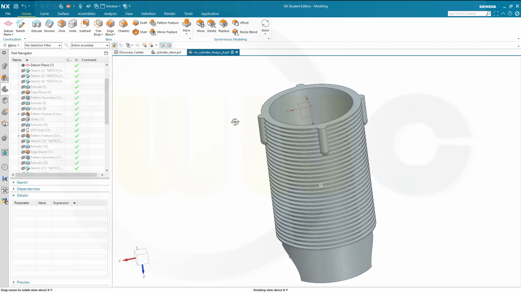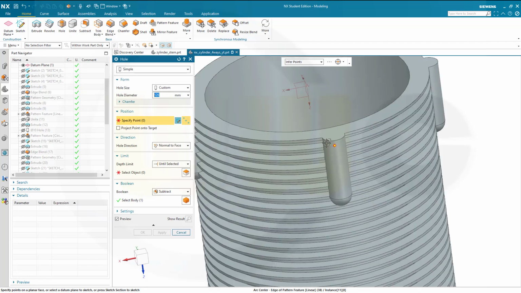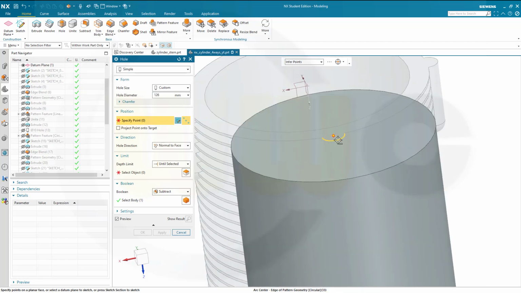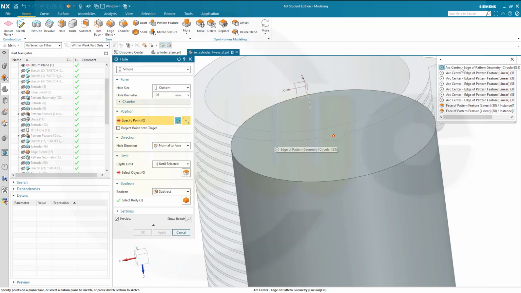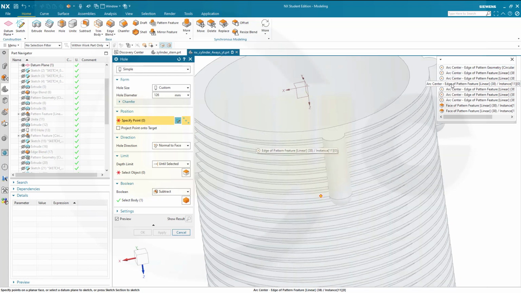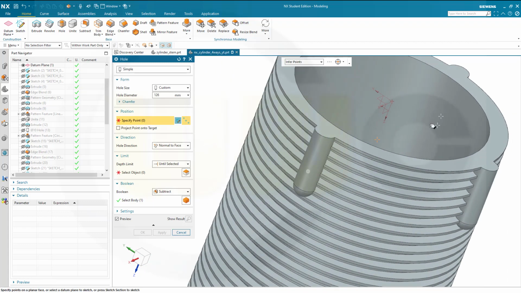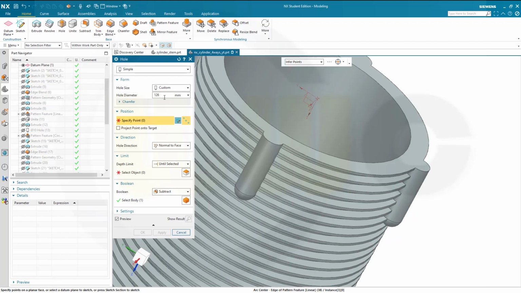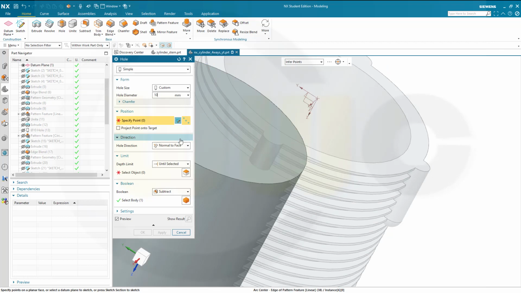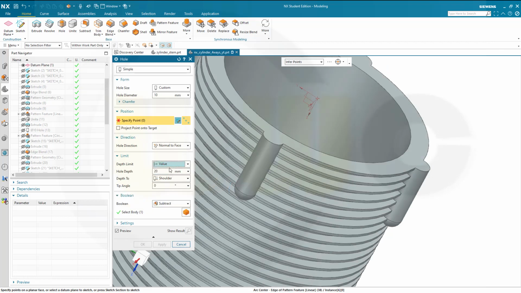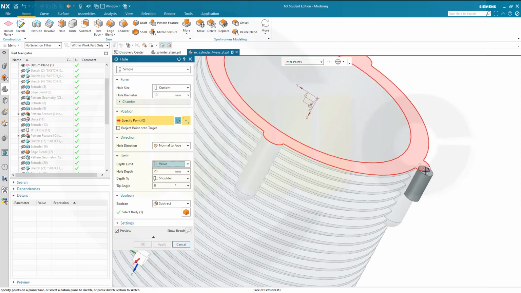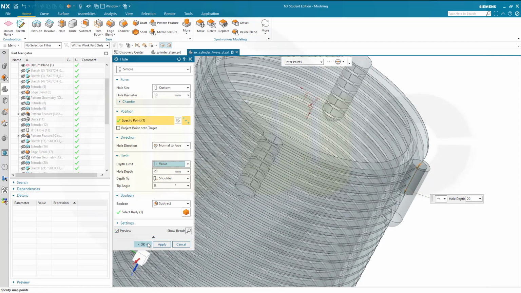What's missing? The 4 holes at the top. So again, go for a hole. Select this edge here. No, sorry. Kind of hard to select. Too many edges. Like that. Yes, that one. No, this one. No, this is not okay. So let's try to do it like that. By the way, this should be 10. The depth value should be 20. Yes. Now let's try to select here that point. There you go. And confirm.